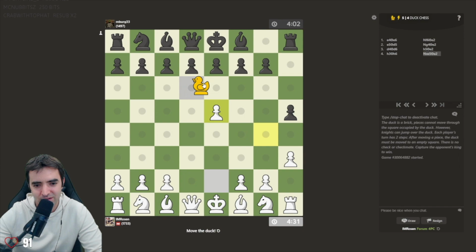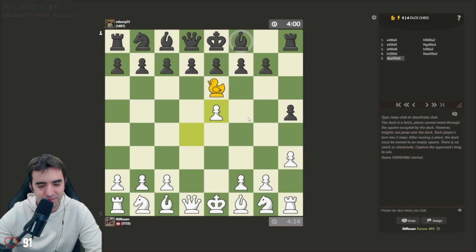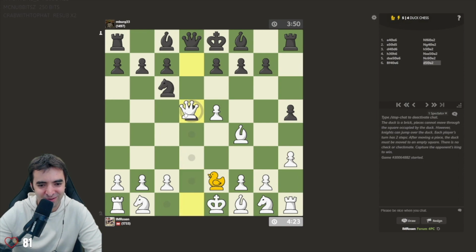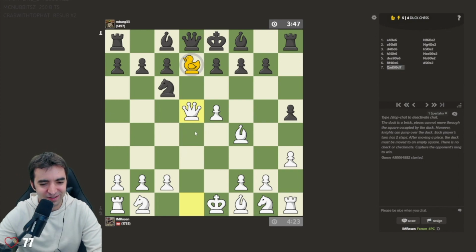I don't know where to put it. Let's put it here, preventing the bishop from developing. I'll develop the bishop. Oh, okay, so d5. I don't have to take en passant. That's not a rule in this game. En passant's not forced. And I'll take this pawn and play duck d7. So queen is untakeable.